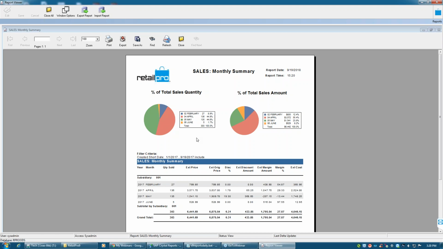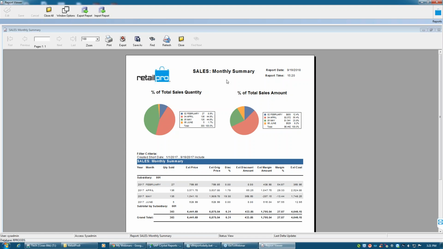While I'm on this report, a lot of the Retail Pro stock reports come with pretty graphs, pie charts, et cetera. Unlike some older versions of Retail Pro, with lots of penetration type things that we can do, it's just a completely different world, which is why we like to get really excited about V9 reports, because you're collecting all the data, and what can you do with it? How can you have these reports help and run your business?